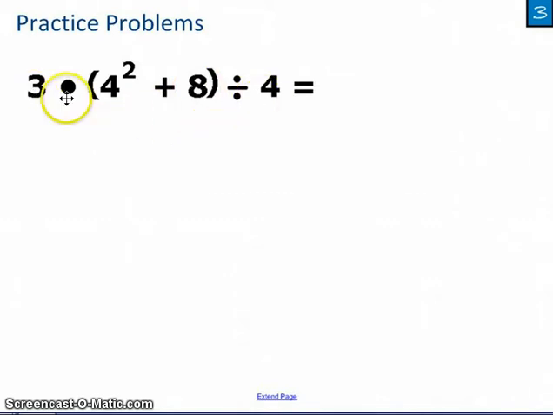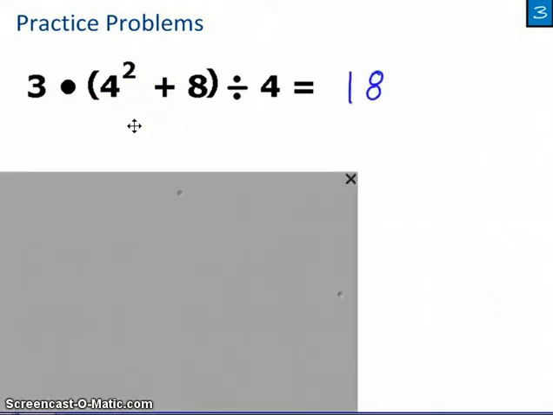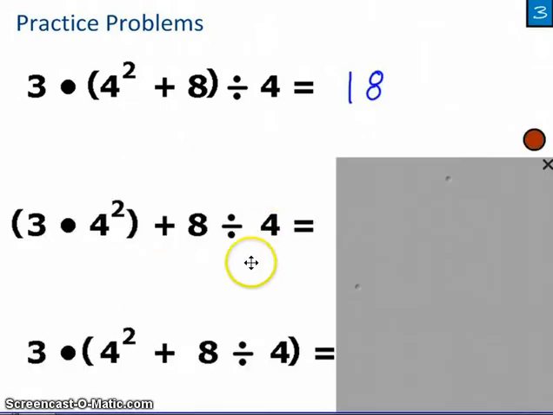Remember, now what I have left is multiplication and division as my only operations, and the one on the left comes first. So I do 3 times 24. Sorry to be doing this in my head, but I got to tell you, writing with the pen on this tool is really difficult. 3 times 24 is 72, and then I do 72 divided by 4, and I get 18.